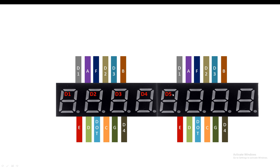Instead of digit 1, I name it digit 5 because we will connect them and then we will program them in such a way that this will become digit 5, this is digit 6, digit 7, and then we have digit 8 like this. So guys, our digit 4 here is basically digit 8. Digit 3 here for the second module will act as digit 7. And digit 2 will be digit 6. And digit 1 will correspond to digit 5 like this.